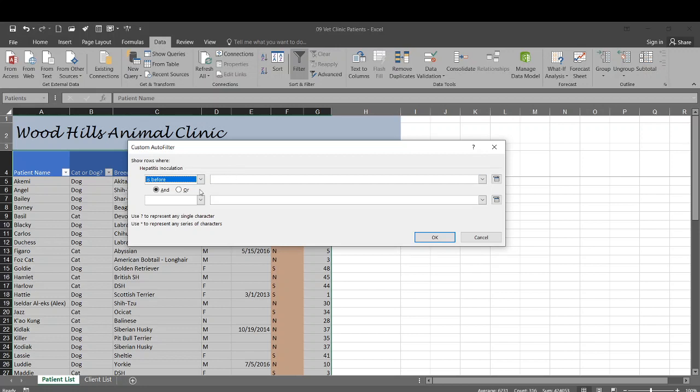So then we're going to click the OR button. And the instructions say, if you're following along the instructions, it says to click the OR button, but then it gives you an illustration of the box, and they have the AND button clicked, but it is the OR button. So in the second list, we want to click equals.